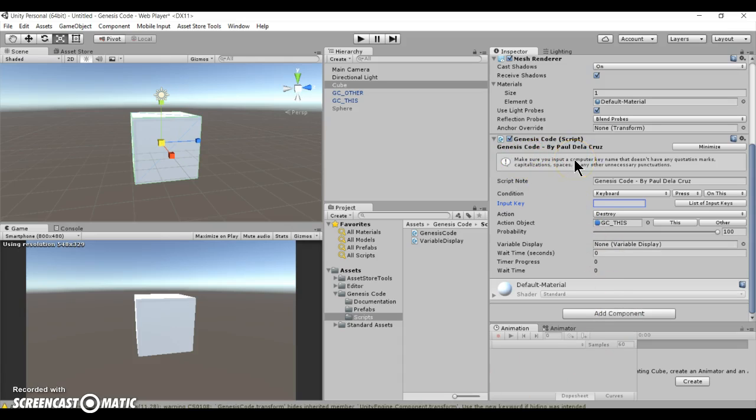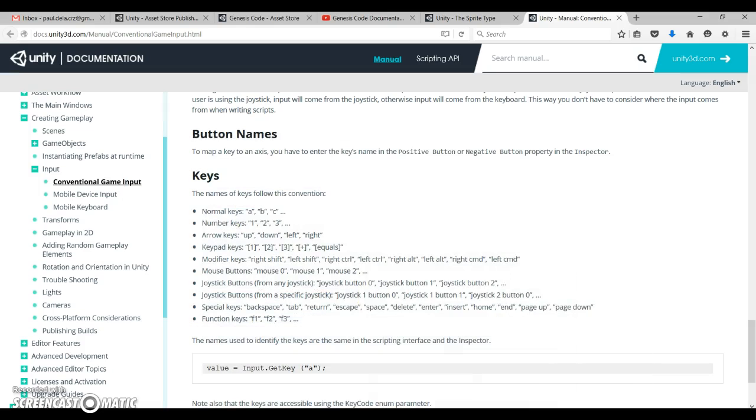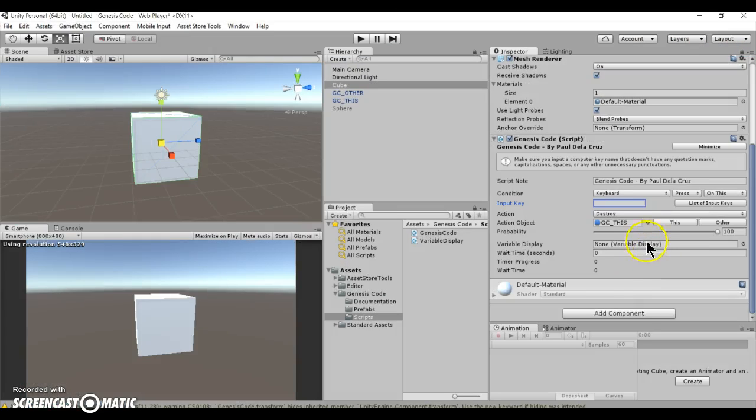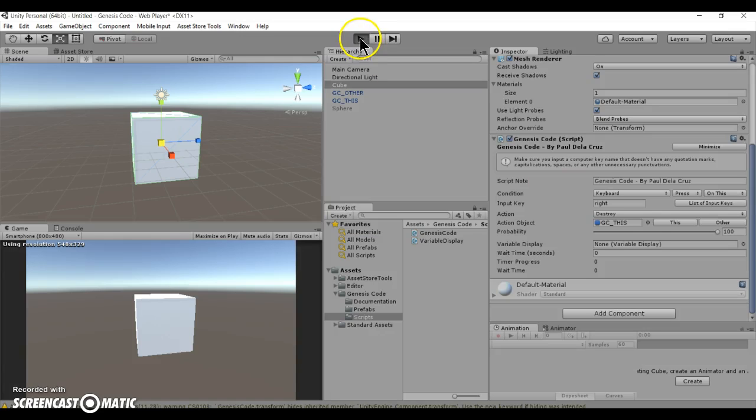Remember, make sure you input a computer key name that doesn't have any quotation marks, capitalization, spaces, or any other unnecessary punctuation. So over in the website it says you put in up, or you put in right with quotation marks. Oops. But over here you just type in right with no quotations.